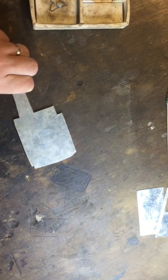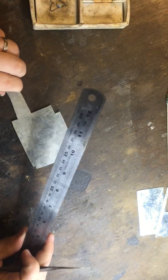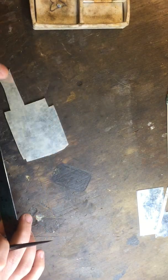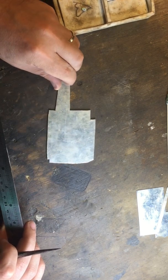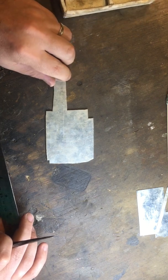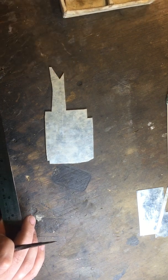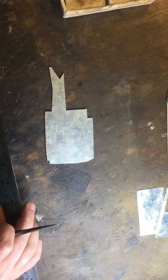All right, so the first step of the process is you need to get a ruler and a scribe. Now, a lot of the tools that I'm going to be using here you may or may not have. So if I can get you in the middle of the screen here. If you don't have something like a scribe, you can always use a sharp nail, or there's a lot of tools that I'm going to use here that you can easily make something that's going to work for you.